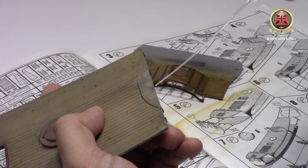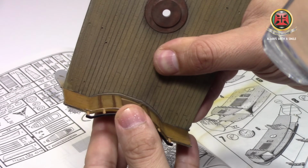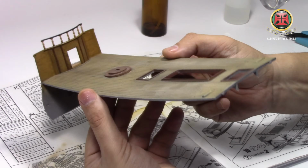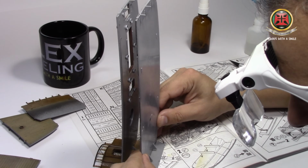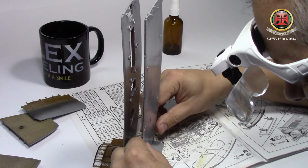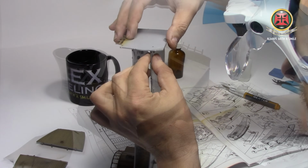And we are now starting the assembly. We start with the decks. It fitted very well, this kit has no kind of fit issues whatsoever. It fits everything like a glove. The kit is very easy, I would dare to say, to assemble. You just have to be careful, okay?